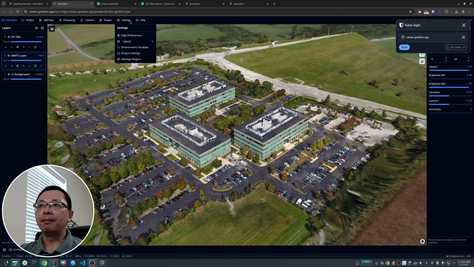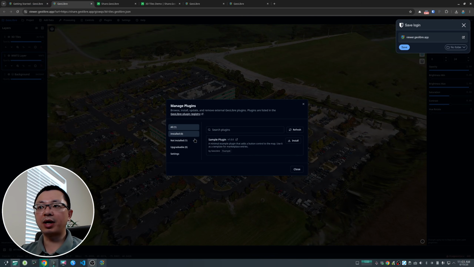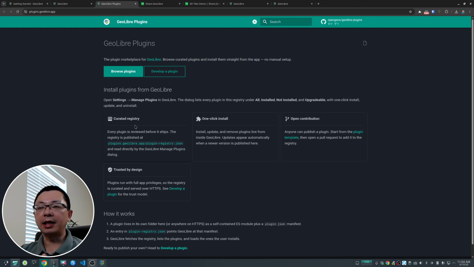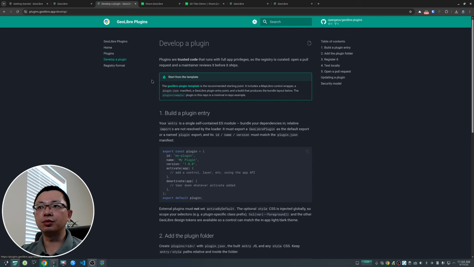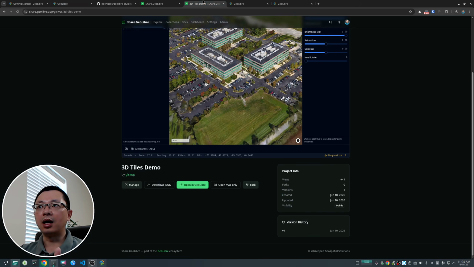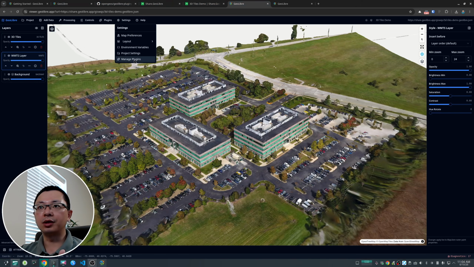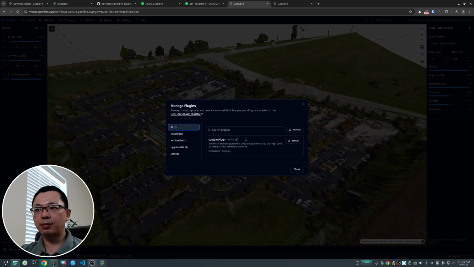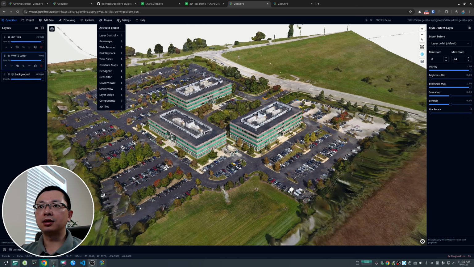And there's also, you can install the plugin right now. This is only one sample plugin, but the idea is that you can extend the functionality. If you go to the plugin page, this one shows you more information about how to develop a plugin and also how to upload your plugin to GitHub. So this is a GitHub repository. If you develop any plugin, you're free to submit a pull request. Then your plugin is going to be available for anyone to search and use. Kind of similar to the QGIS plugin system, but this is based on TypeScript, so you can easily extend this one to visualize data in 3D.